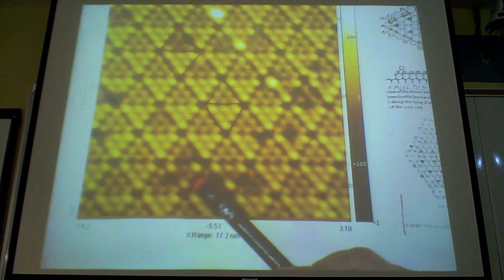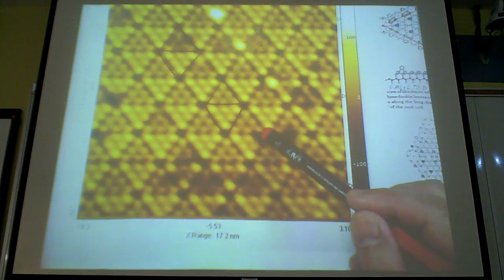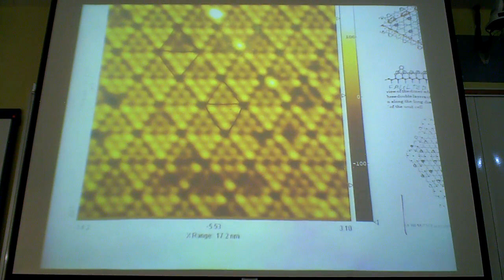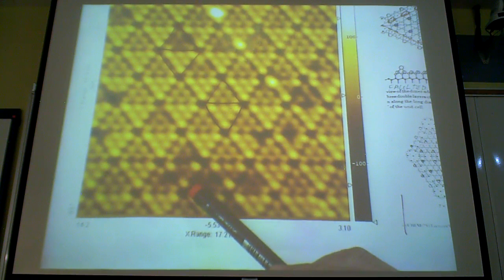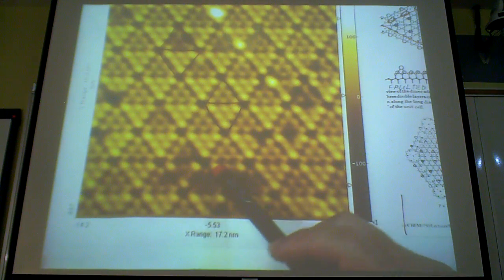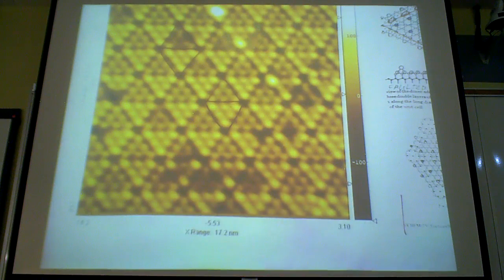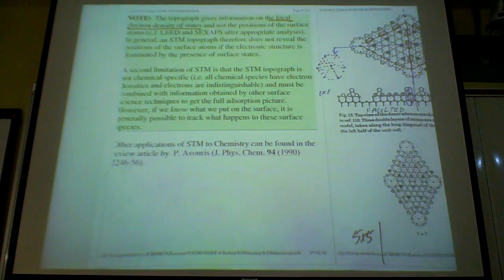Is this an oxide, or is it some nitrogen or some water molecule, or is it hydrogen that I have? I have no way of telling this, right? Because you are all measuring electrons, so they all emit electrons or lack of electrons. In this case, I'm probing empty states. So it's not chemically specific for lead, right? For STM, that's a major limitation.